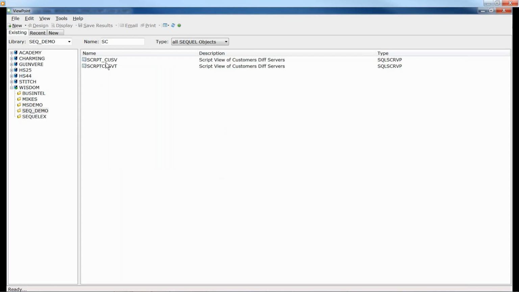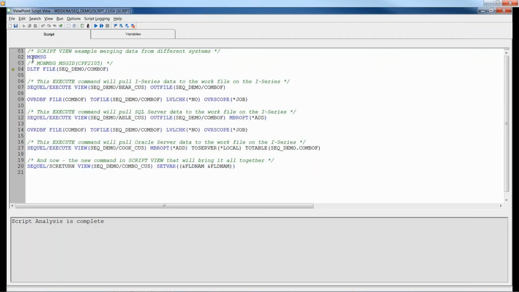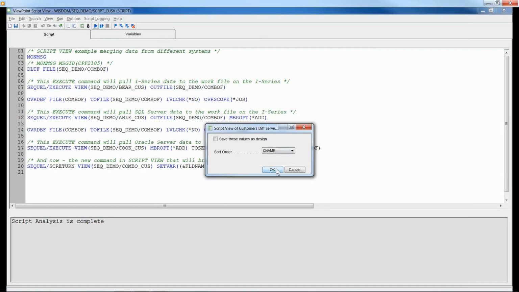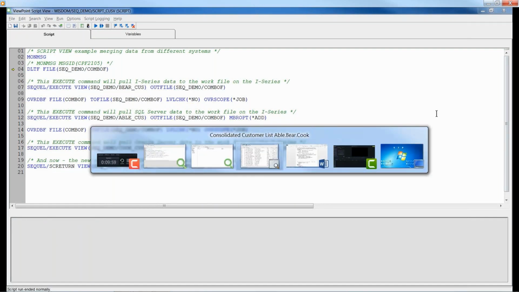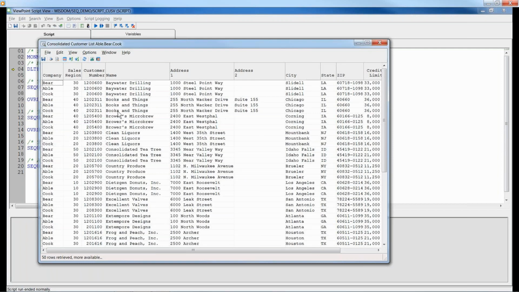Let's say you have data on multiple servers. So you build a couple of views over that data. In this case, I'm looking at IBM data, SQL Server data, and Oracle data. So I have those three separate views, putting the data onto a common server. Here I'm using just a work file within the I. Then the last line of the script brings everything together.